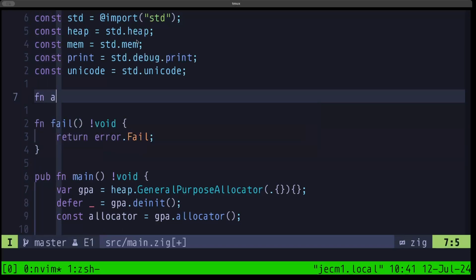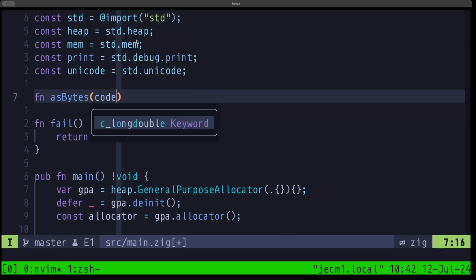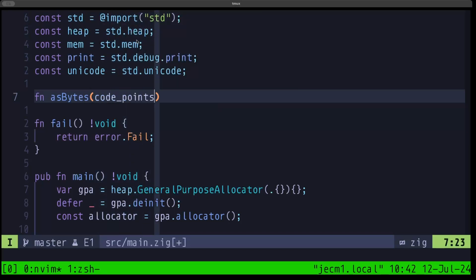Let's say function asBytes. What we need here is our code points. It's going to be a slice of const U21. And here we're going to be returning a slice of U8, which is a slice of bytes.